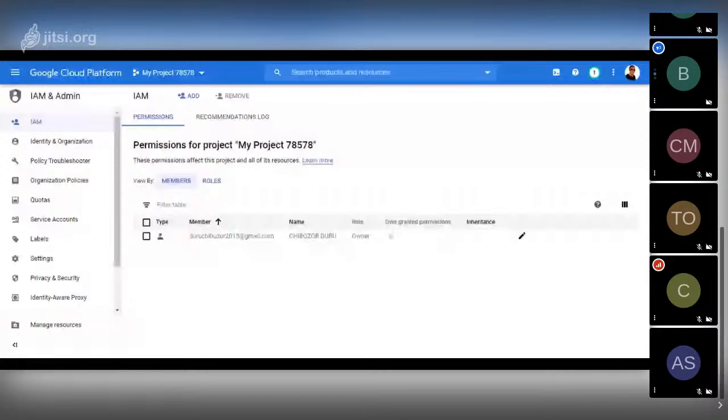Sorry, Chibuzor, your screen is frozen. It's frozen again. Wow. It's okay now. Hello? Can you see my screen? It's loading.